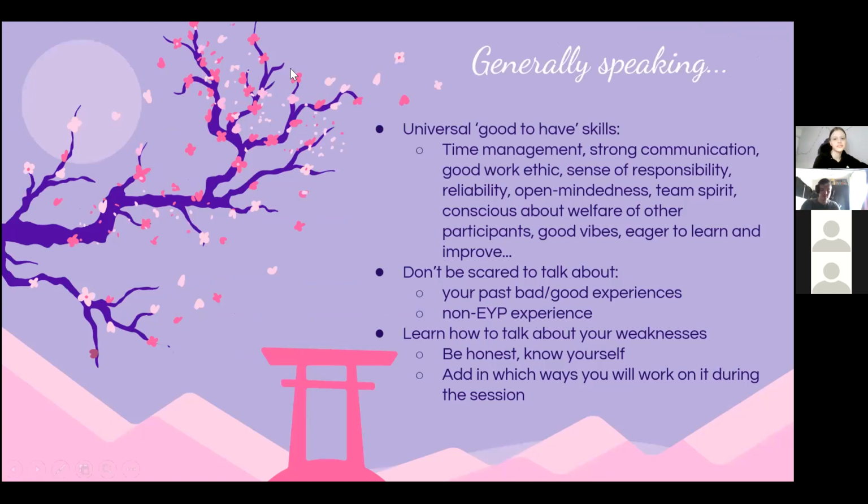And again, generally speaking, some universal good-to-have skills. I mentioned this already, but time management usually goes under every role. If you're good with that, for sure mention it. Also, good communication skills, having a good work ethic, being responsible, reliable, being open-minded, caring about the team spirit, being conscious of the welfare of other participants or your team members, and having good vibes.